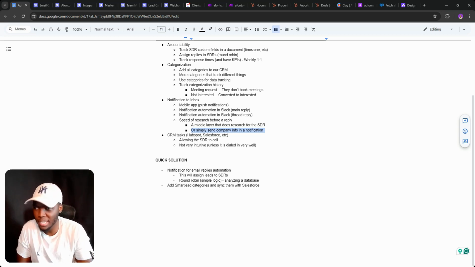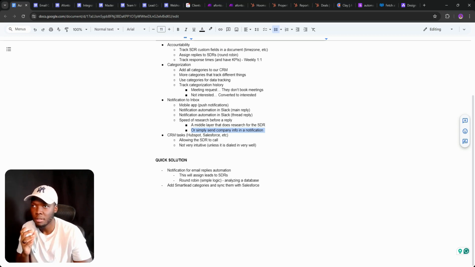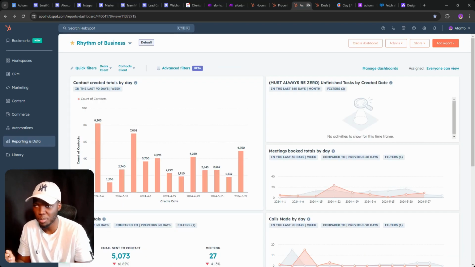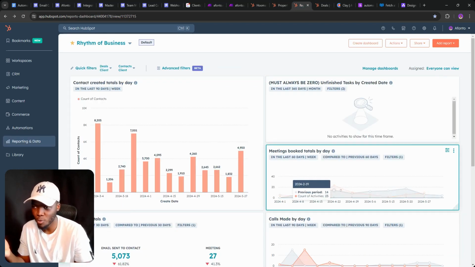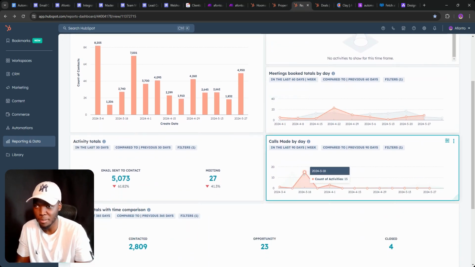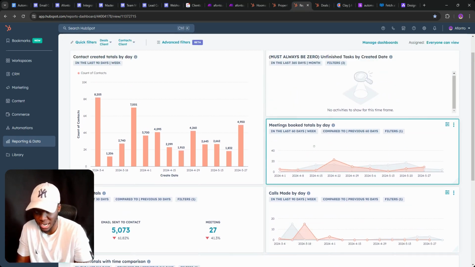So when a lead replies, you've assigned it to the correct SDR, they have been notified, and they reply or whatever, you want to assign them tasks inside your CRM. And so inside the CRM, we go back to the reports over here. We can get assigned tasks, and we can track how many calls they're making, how quickly they're finishing their tasks, how many meetings are being booked from that.